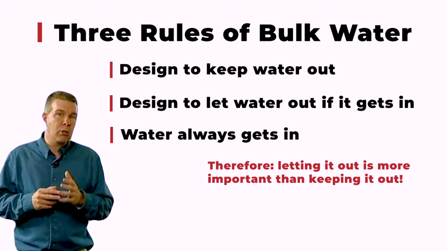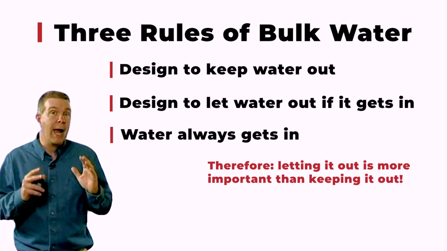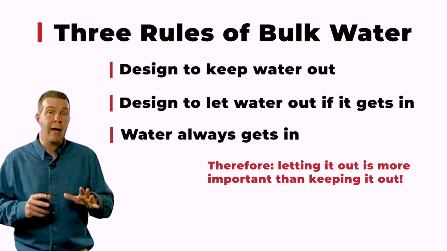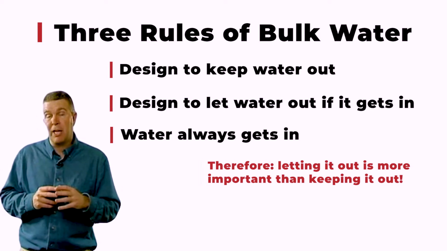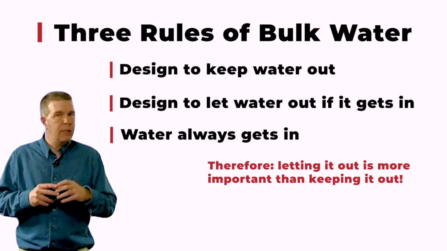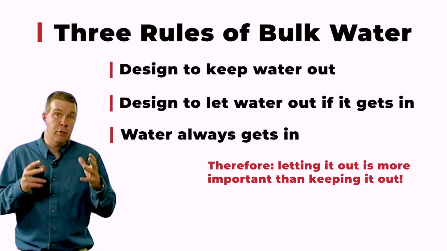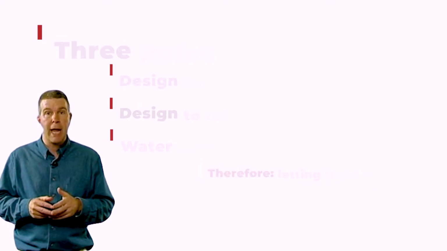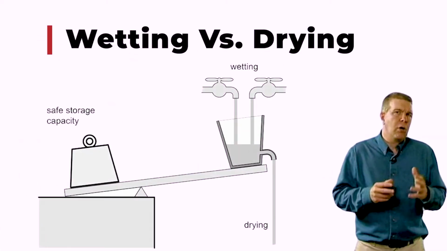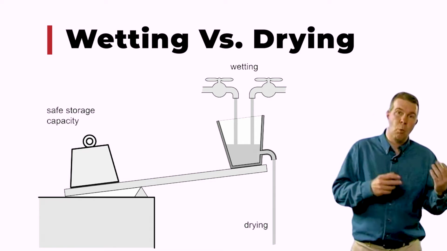It's as important or more important for you to think about a strategy to let water out, to let moisture out so that the assembly or the components can dry, as it is to think about how to keep water out. Because it's going to get you. It's going to find a way in. And when it finds a way in, if you've trapped it in there and it can't dry out, bad things could potentially happen.